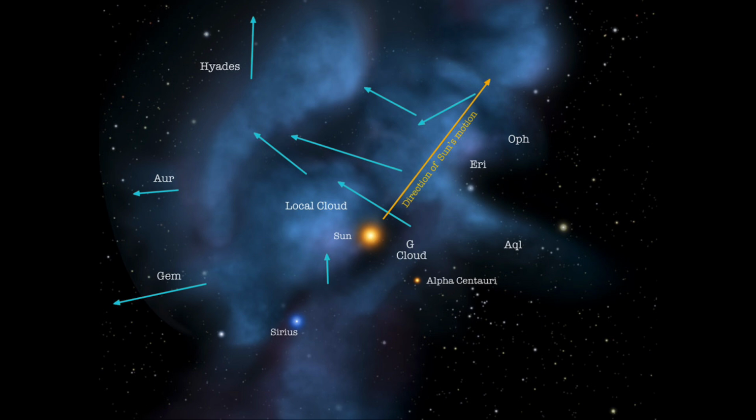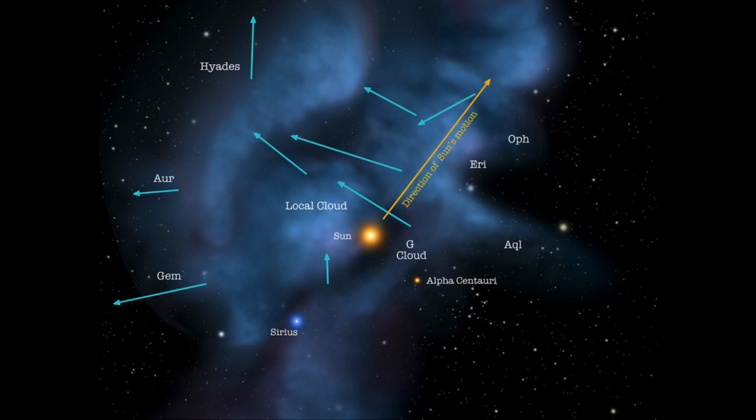So we can see our sun labeled here, along with the orange arrow showing the direction of the sun's motion through the galaxy. Now we can also see those blue arrows are showing the motion of the different parts of the star clouds. So the local cloud there, we can see the sun right on the edge of that. Then we can see that it's moving in one direction, and the sun is in the process of moving out of that local cloud. So that the positioning is constantly changing because everything is moving.